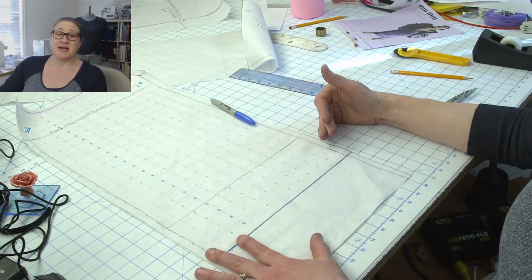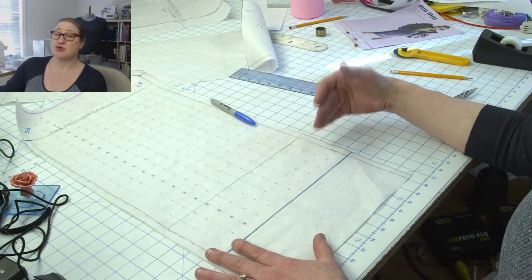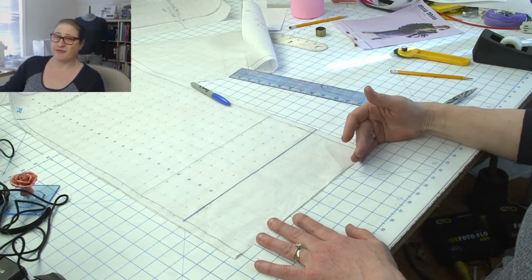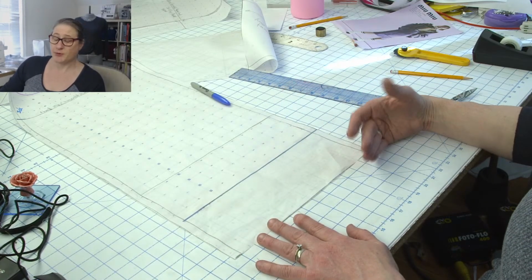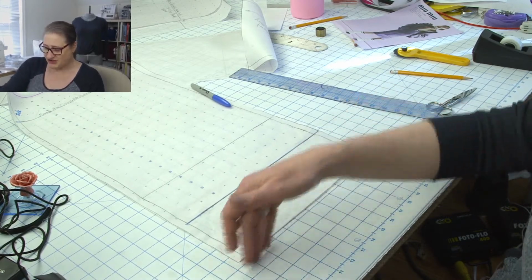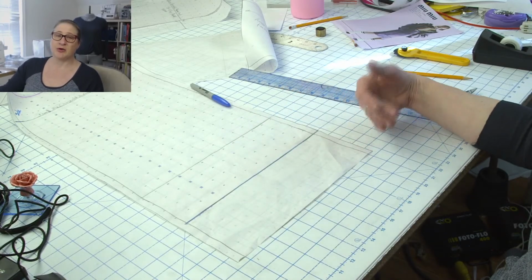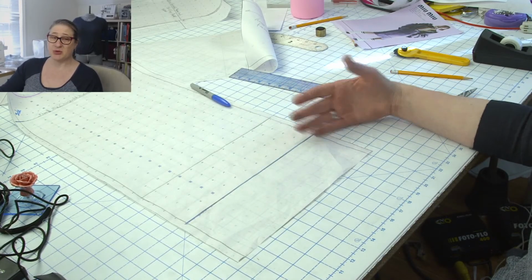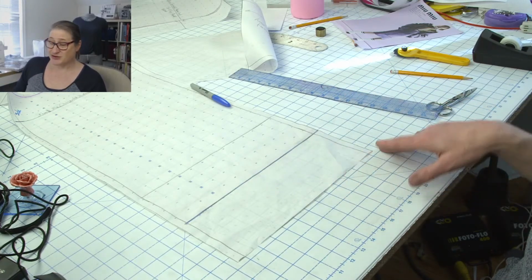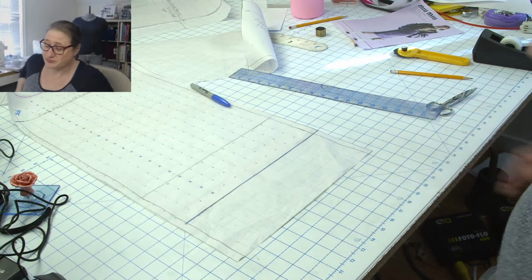If you have a prominent tummy, or if you have a prominent butt, and you draped your pieces, chances are your center front or center back could be a little bit longer. So don't worry if you don't have a straight line here, that's the other thing. Depending on how you draped your pieces, if you were paying attention to what your actual hem was doing, it may work out that you need a little bit extra length at the center front or the center back to get your hem to hang straight.